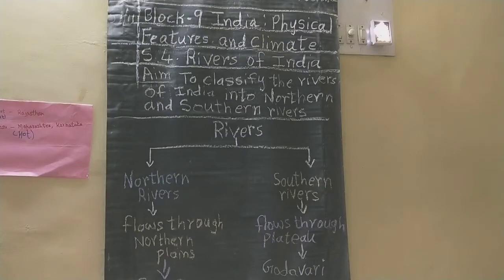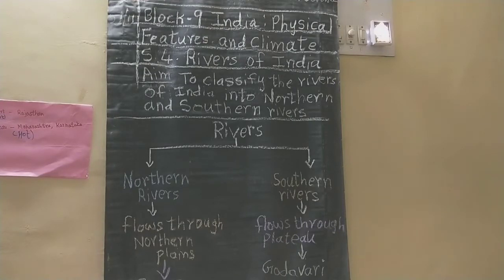Now, the water of most of the northern rivers comes from the melting of snow in the Himalayas. The snow will melt from the Himalayas, right? So from where does the water come? It comes from the melting snow from the Himalayas, right? The southern rivers get their water from the rainfall. Now on the southern side, we get water from the rainfall, children. Please remember this, children. This is a very important lesson, children. You have to learn, children. Read the lesson also.